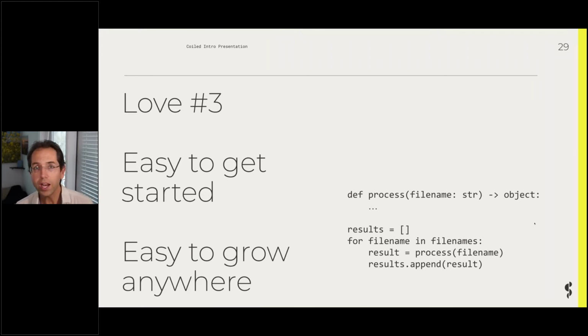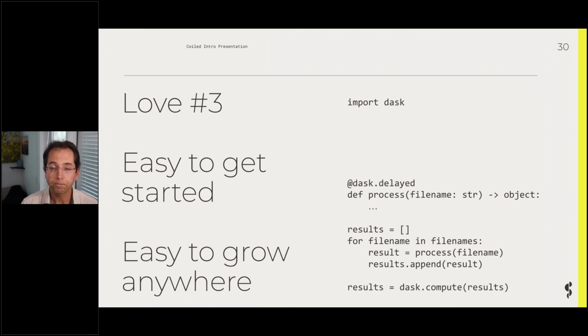If this function takes a while, if I've got a lot of file names, I might want to use a variety of cores on my laptop. My laptop has 12 cores. I could be going 12 times faster. And so it's very easy just to pick up Dask and throw in a few lines of code and run that. This requires no setup. You can just import Dask and start using it. Dask can run on a massive cluster of 10,000 machines, but you can also just run it inside of a local process, and it'll just start up a thread pool. It'll use something very gently in your existing system without requiring you to go through a whole lot of setup. And it just makes it very simple as a result.